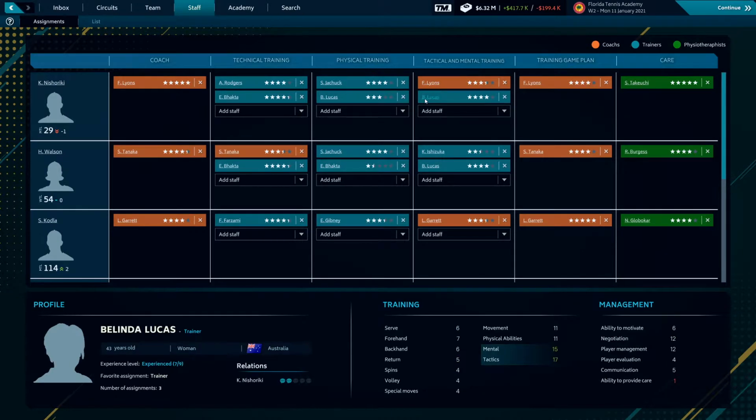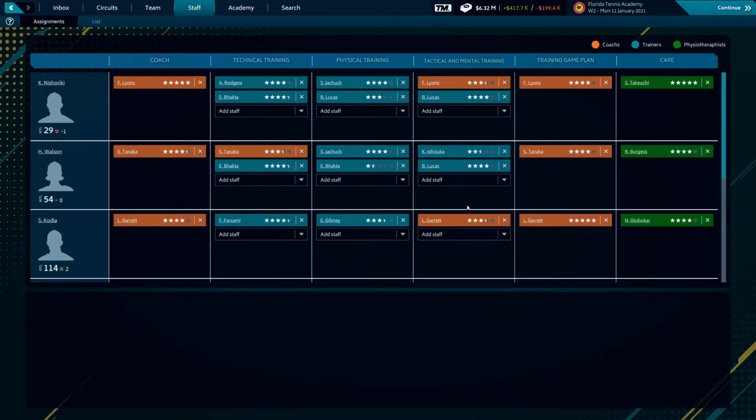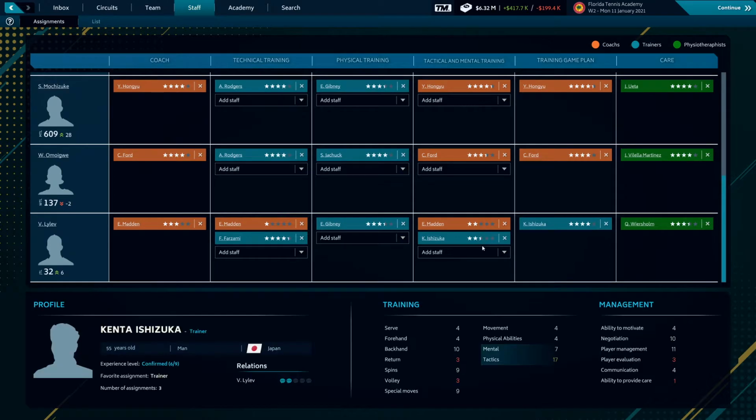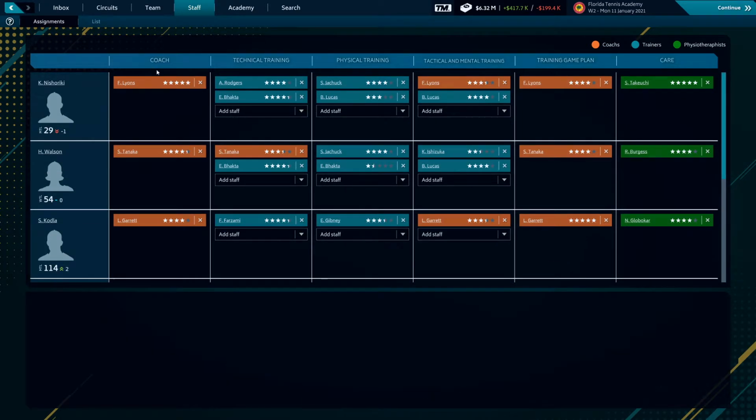So that's how you can set up your training, and these guys all will get overworked if you have them assigned to too many of the tennis stars, so you have to kind of spread it out. And so, you want your best people at top, and then scroll on down to maybe your weaker players, or however you want to do it. You want your weaker trainers and stuff there. You know, you can do it any way you want.